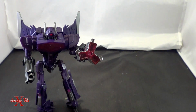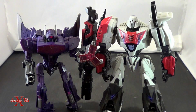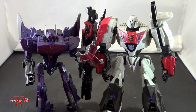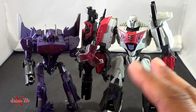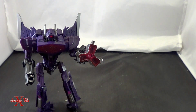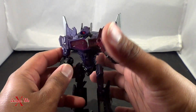Now granted, like I said, this guy is small because here's the old War for Cybertron Megatron, and he is significantly shorter than War for Cybertron Megs here, and he could have been a little bit bigger. Not a big deal. It's okay if Shockwave is a little bit smaller, I guess, because Megatron is gigantic in the new game. He's actually Titan class. But yeah, it's a short review.